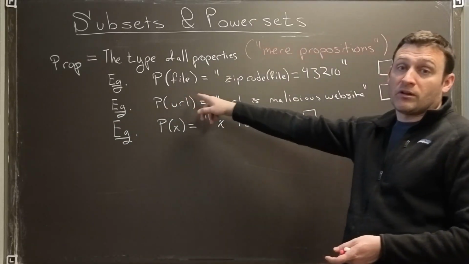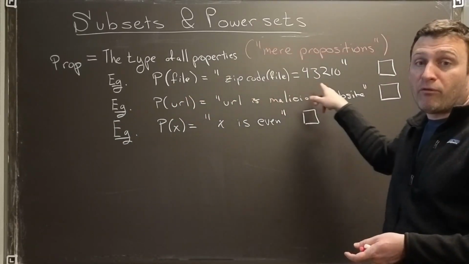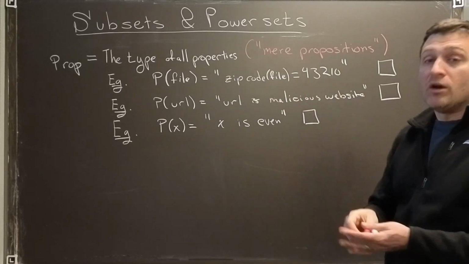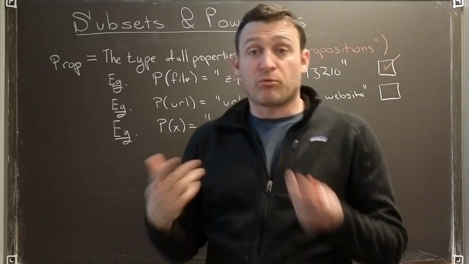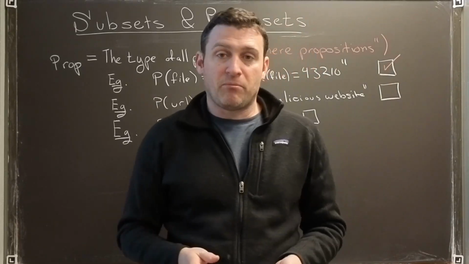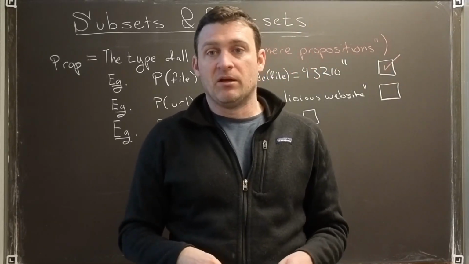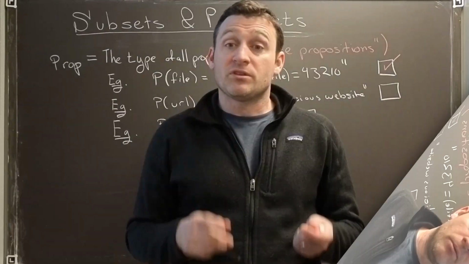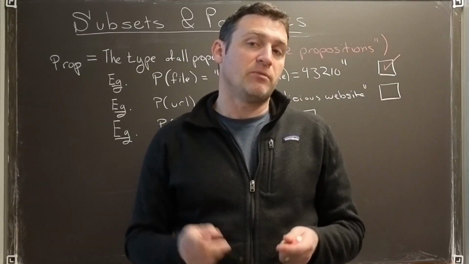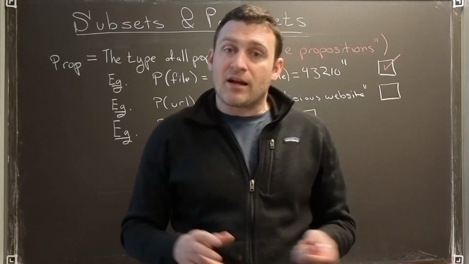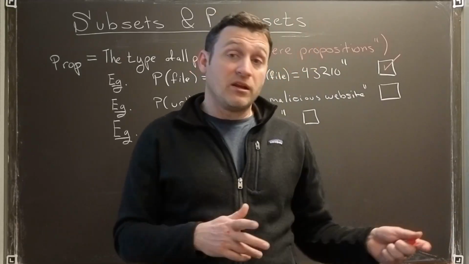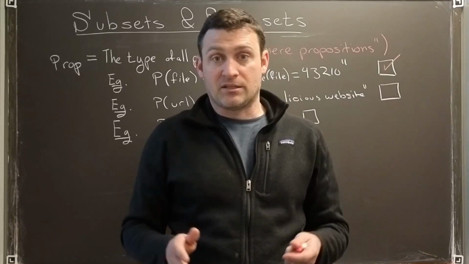We could take a file of our client and ask for the zip code of it. If it matched 43210, we would put a checkbox on it. That checkbox is indicating that the property is satisfied, without giving any bias as to how it was satisfied. It's just a yes-no answer. Notice that leaving a checkbox empty doesn't necessarily mean we know it's false. It just means we don't have evidence that it's true. So this could actually walk the line between both classical and intuitionistic understandings of our data sets.